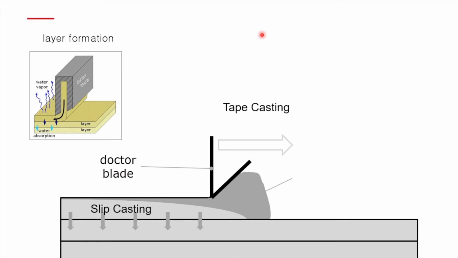The schematic here shows the layer-wise slurry deposition process in more detail. This is the slurry which is spread by a doctor blade over the previously deposited, dried layer, and the slip which is deposited is desiccated, as in a slip casting process, and forms a cast on this layer. So this ensures that you have a high packing density and that the connection between the layers is good. So it's basically a mix of tape casting and slip casting.